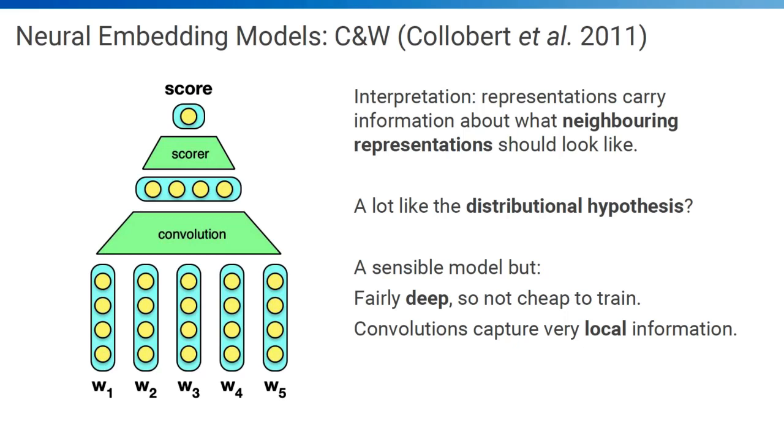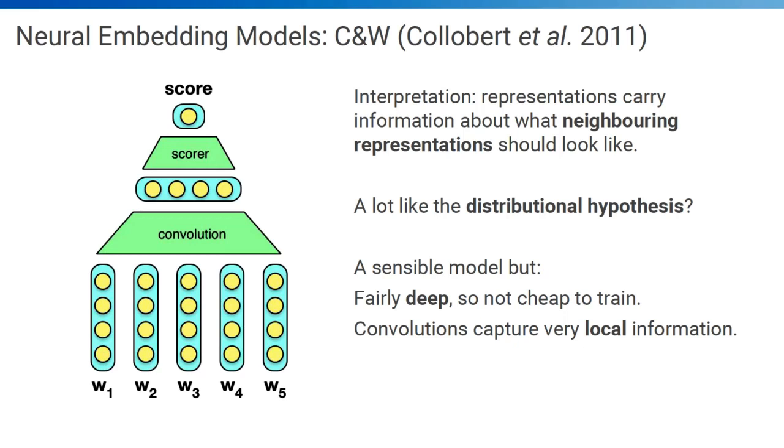So this forces word representations to somehow encode information not just about the words, about the symbol itself, but about where it belongs. Does that make sense? That's quite hand-wavy, but that's most machine learning for you. And this sounds a lot like the distributional hypothesis we saw at the beginning. We are trying to learn representations that contain information about their context, about the company. You're learning a word by looking at the company it keeps.